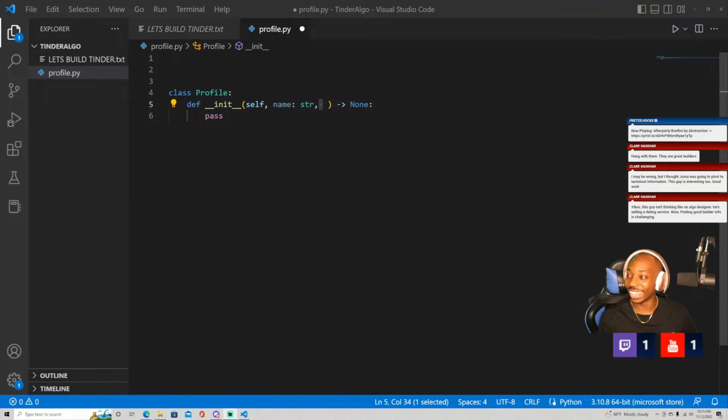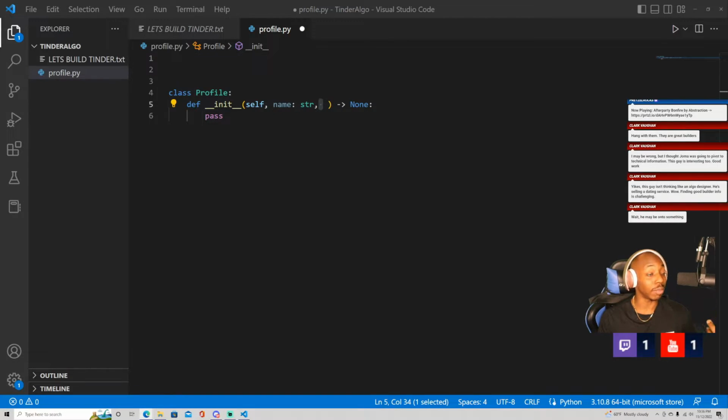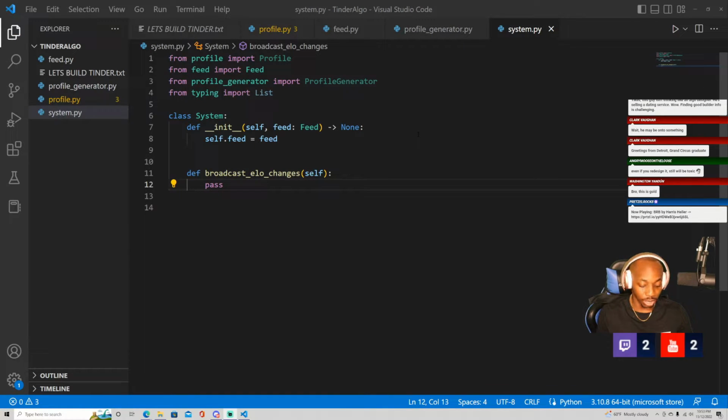But hey. Okay. So we got our profile here. We got our name. And the other factors, we're not going to worry about, like gender, age, all that. We're going to think about what are the inputs that are going to be necessary for the development of a recommendation algorithm. We need to have some sort of inputs, like what's going to cause individual users' elo or respective ranking or desirability to change.